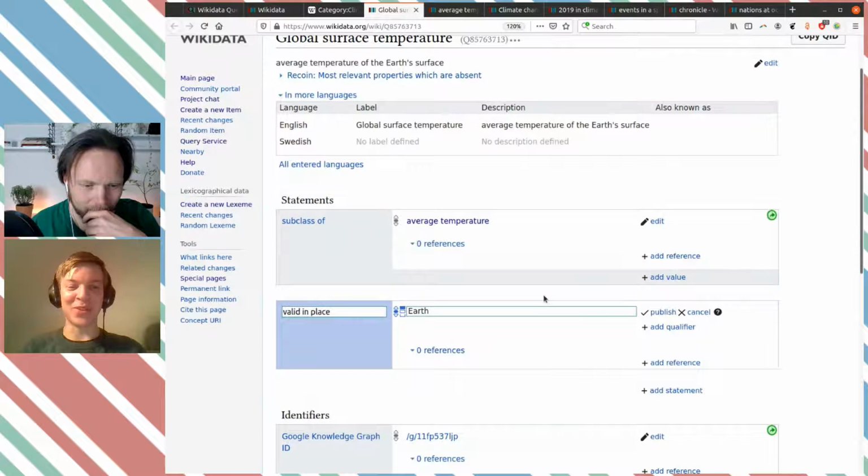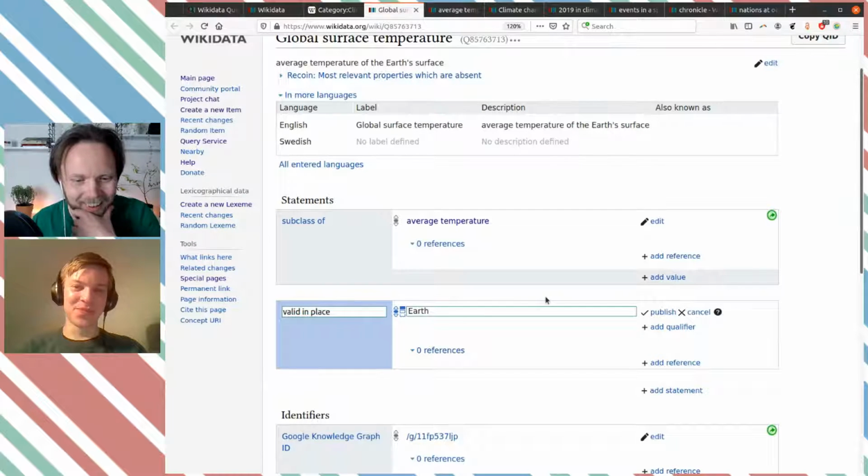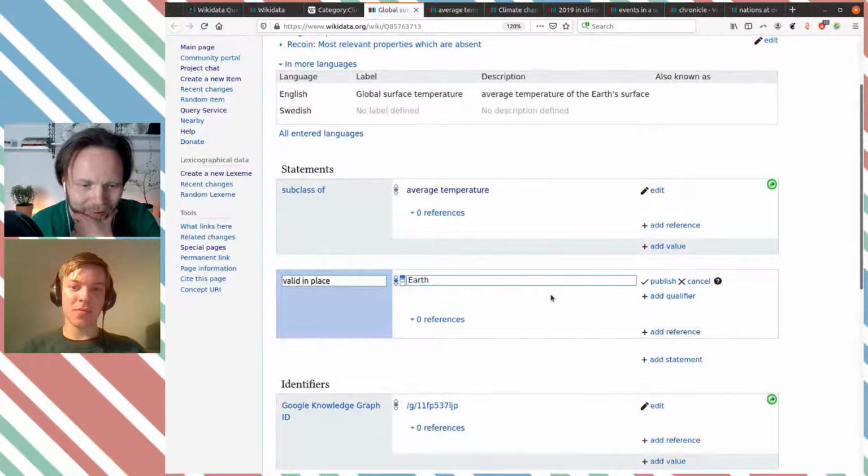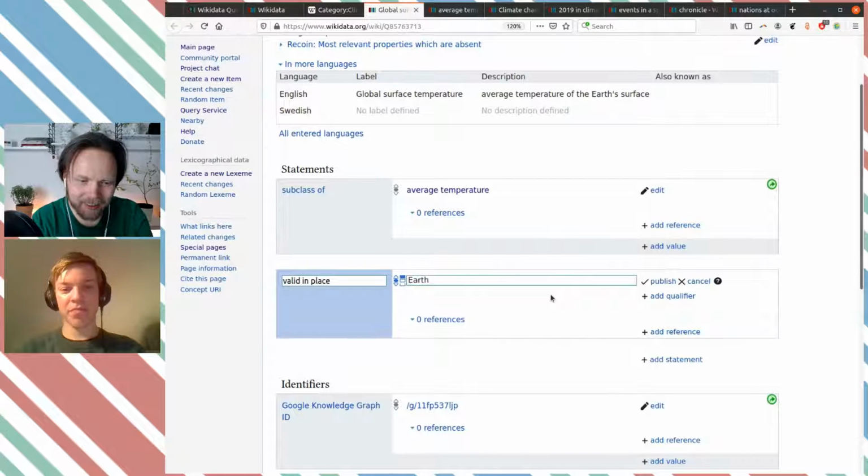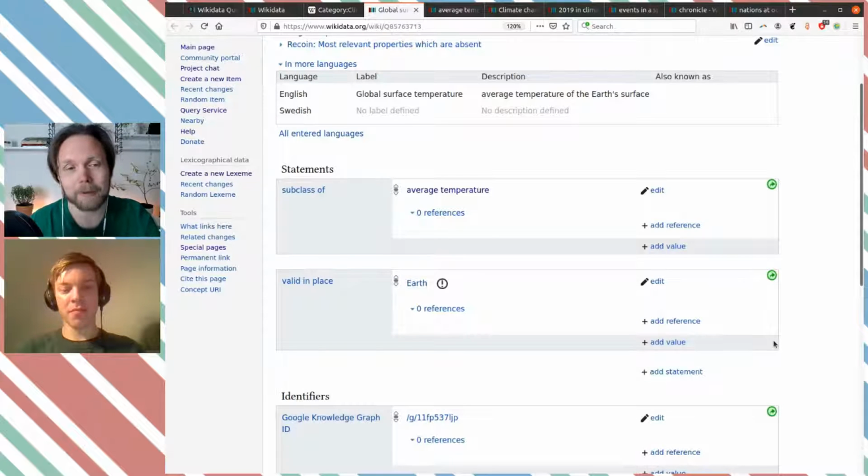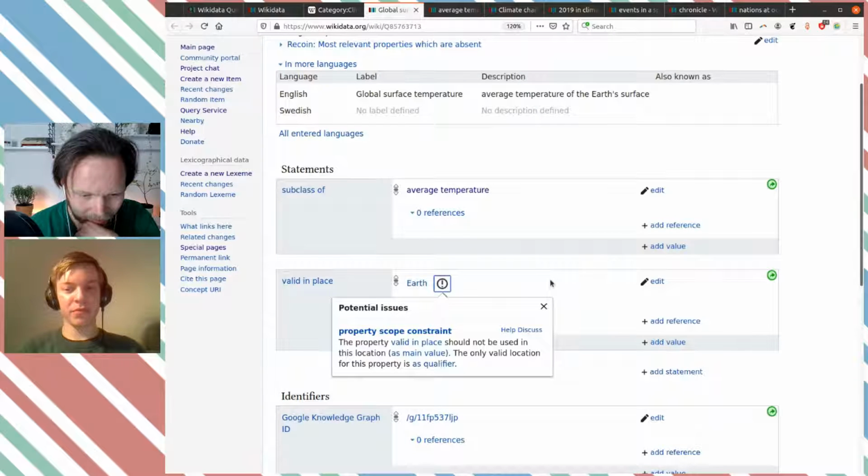Oh, and you know the queue number. Yeah, from our last episode. I'm not sure this is good either. No. So here's my thinking. If someone picks this up, they will recognize what I'm trying to do and can correct it. I even get a warning. Oh, valid in place is a qualifier. All right, so this is pure bad then.